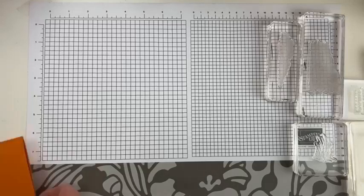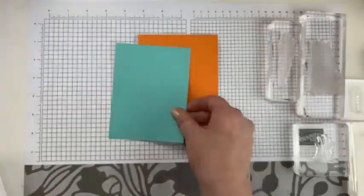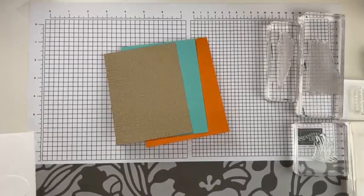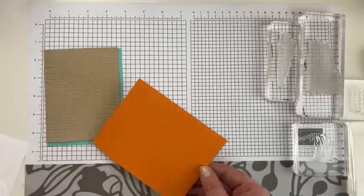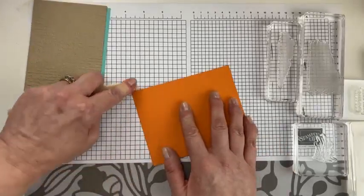Okay, so our color palette today is Pumpkin Pie, Coastal Cabana, Crumb Cake, and Basic White. We're also going to put some Daffodil Delight and Old Olive in there too in the inks. Okay, so we're going to start out with our Pumpkin Pie card base that's 4 1/4 by 11 and scored at 5.5.